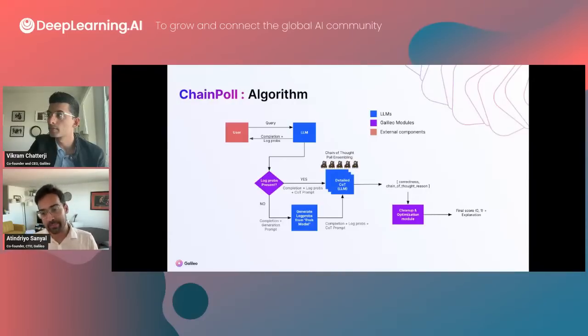And the key learning behind this has been that the depth of the chain of thought prompt makes a significant difference in the quality of the hallucination detection. And the more detailed and more organized the prompt is, the smaller the model that you can use to generate accurate scores. In fact, you'll see in a couple of slides ahead that we used models like DaVinci, which are at this point fairly dated, to be able to achieve over 23% improvements compared to the next best hallucination technique around self-checks. And then we take the output of the ensembling module and create an aggregate score along with an explanation using the chain of thought process, pass it to this cleaning and optimization module, and then finally give a user a normalized score of hallucination along with a clear step-by-step explanation of what may have gone wrong.